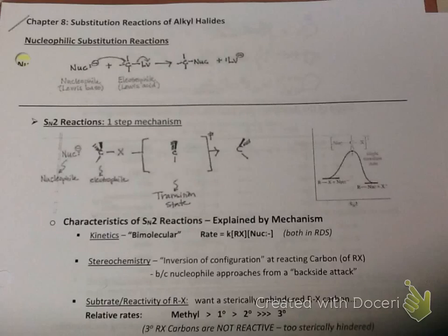What I've shown here in the middle of the reaction is the transition state. Now, a transition state is not an intermediate. If we look over here at the reaction diagram, there's the reactants, we've got our products, and all we have in between the reactants and products is the activation energy to make and break the bonds. And the amount of activation energy it takes to make and break the bonds is the amount of energy to get to partial bonds in the transition state. So this is not an intermediate, it's the highest energy part of the reaction.